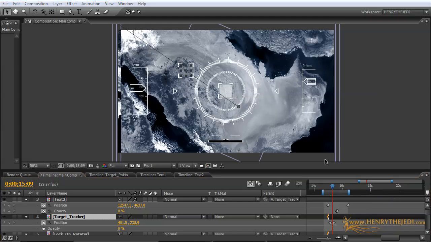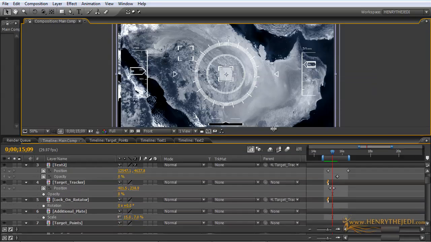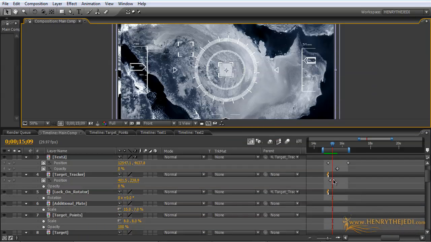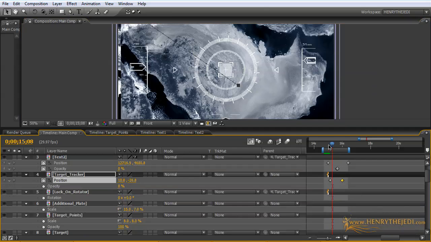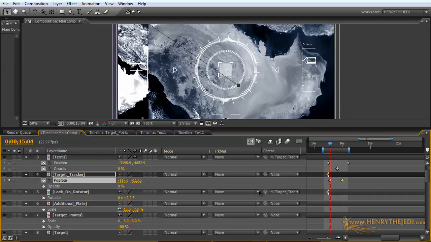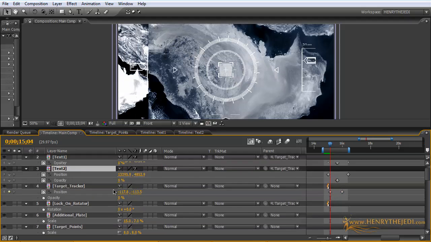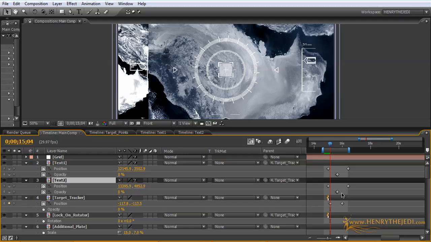Again, let's test. Again, too quick. And again, these text layers here, the keyframes have to be brought all the way there.